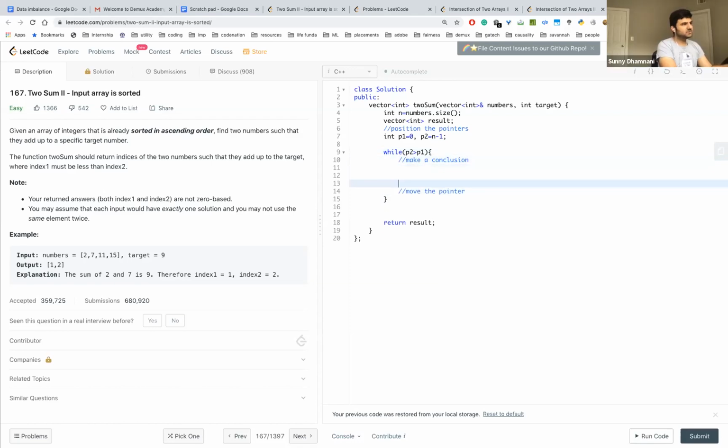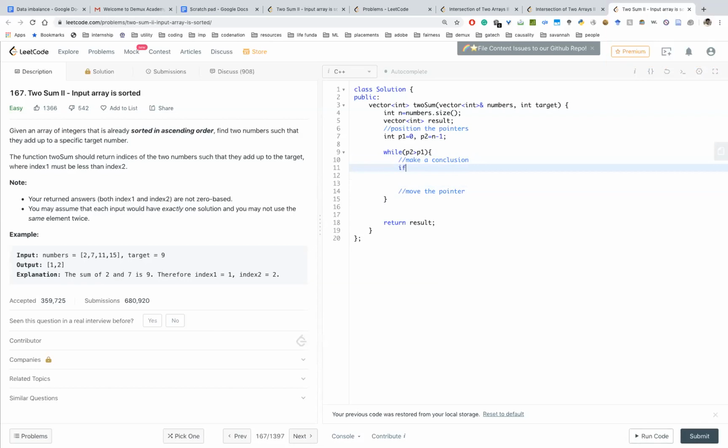So we made some conclusions. Somebody help me with that. What should I write first? If numbers P1 plus numbers P2 is equal to target, we break out of the loop. So that means I found a solution, right?